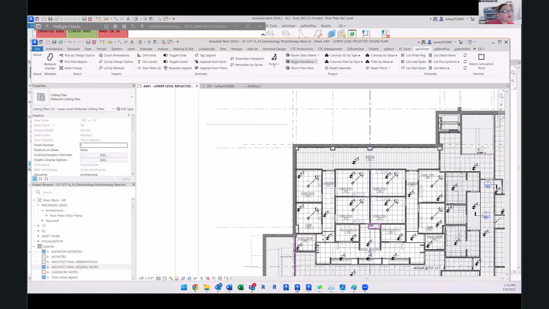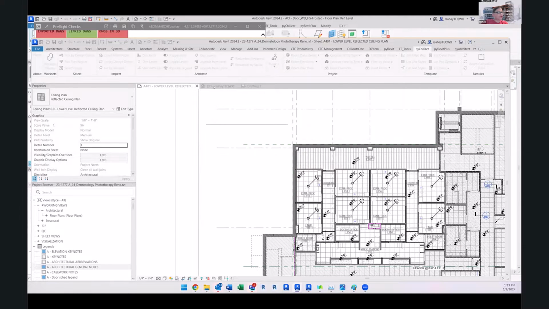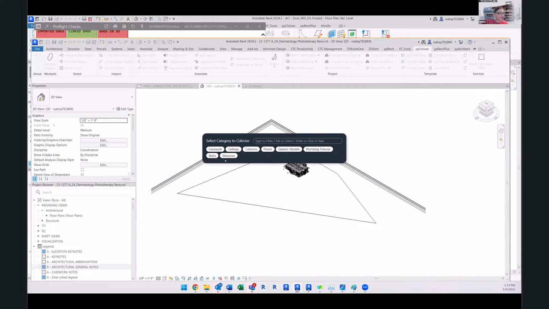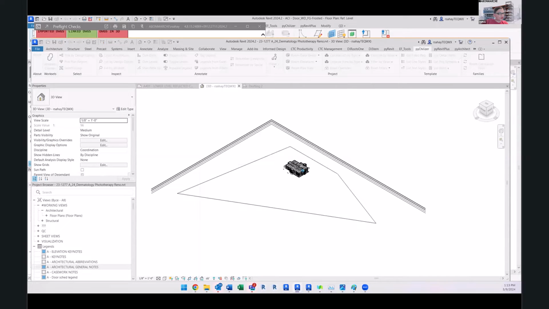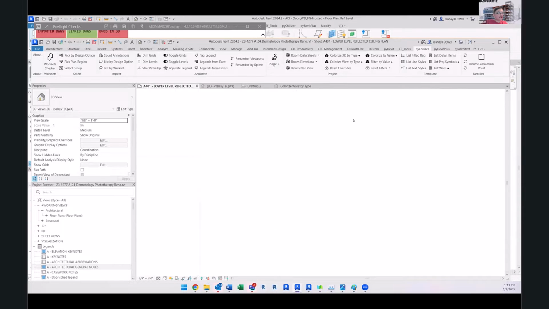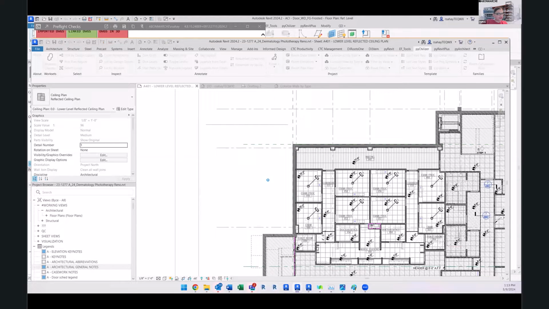Let's go into, here we go, Pikealizer. Now, you can colorize elements in your 3D view or even in a view by category. Let's go into the 3D view. And in your 3D view, I can colorize the walls. Let's zoom in closer. And now we've got the walls isolated and colorized. Similarly, in the plan view, I can go into my view. Let's colorize the ceilings. This is an RCP.